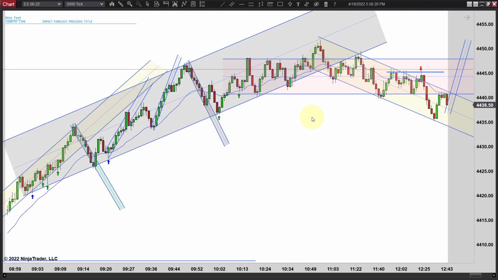I didn't mark it. I think it's a little too risky. So I didn't mark it. But anyway, in this one I marked in the wrong spot. This is supposed to be here. But notice you make the new low and you get a first entry and then you get a second entry, and that fails. That's a pretty big move for a second entry, but that's still 2 attempts to go lower.